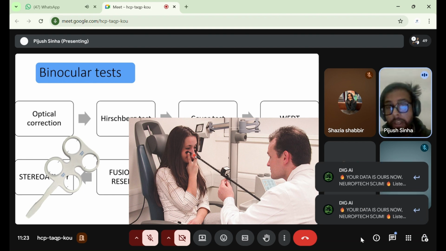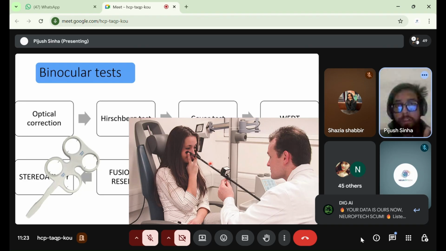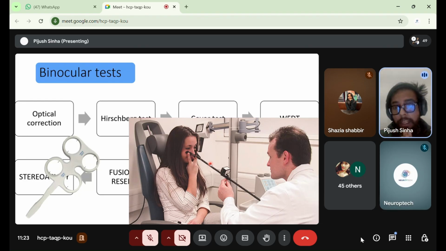In near point of convergence, there is a line and a dot. You will move the target slowly while the patient is seeing the line with both eyes, and instruct the patient to inform you when the line becomes double. At the distance where the line becomes double, stop and measure the distance. That is the break point. Then move the target a little back, and when the separate lines become a single line again, that is the recovery point. The normal range should be 10 or less in convergence.